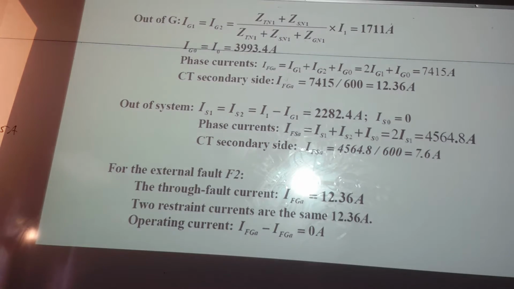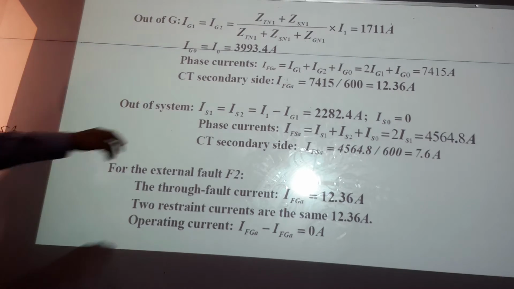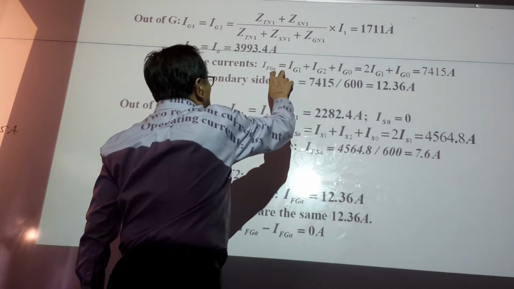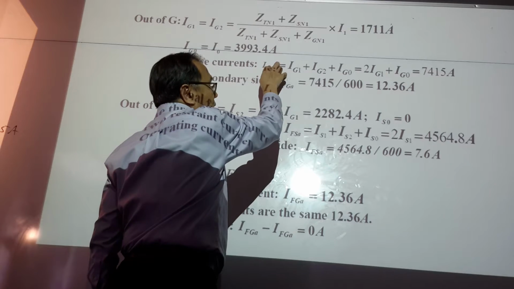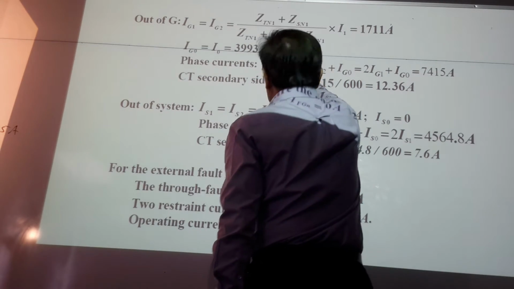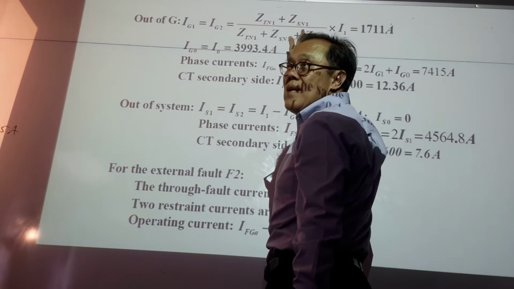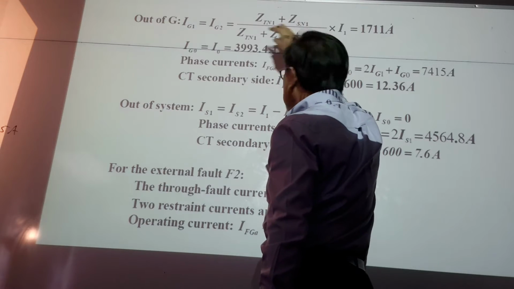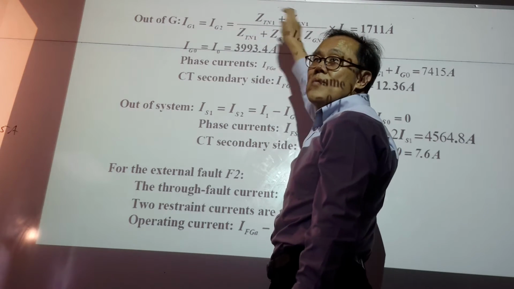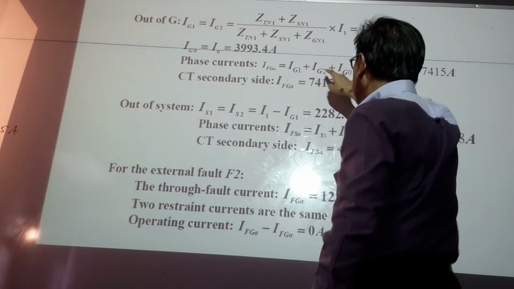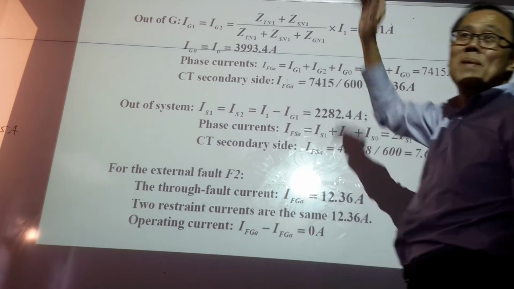So we are changing from sequence current. These are sequence current, and then we are computing phase A coming out from the generator. And so you can see this. Remember the matrix that we have done. We are computing phase A, so we will first use row 1 1 1. So 1 1 1. Still remember?